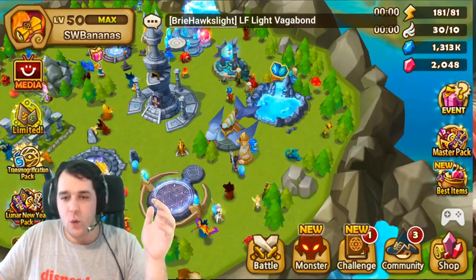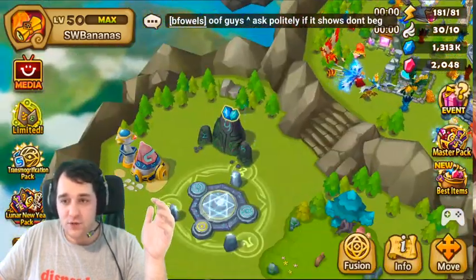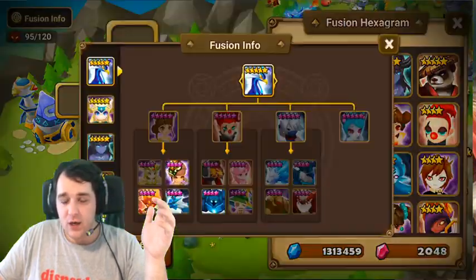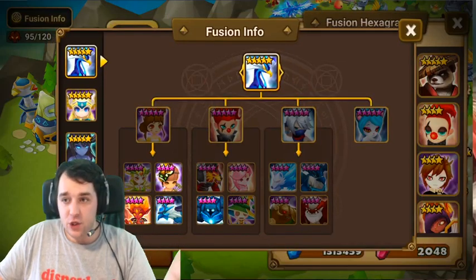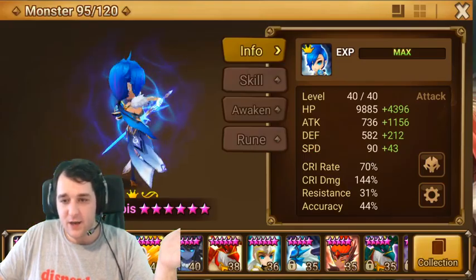Okay, so once you've done all that, you're then going to come back once you've taken all of these monsters to 5-star awakened, and you fuse Sigmarus. And then you end up with a nice Sigmarus that you can use.